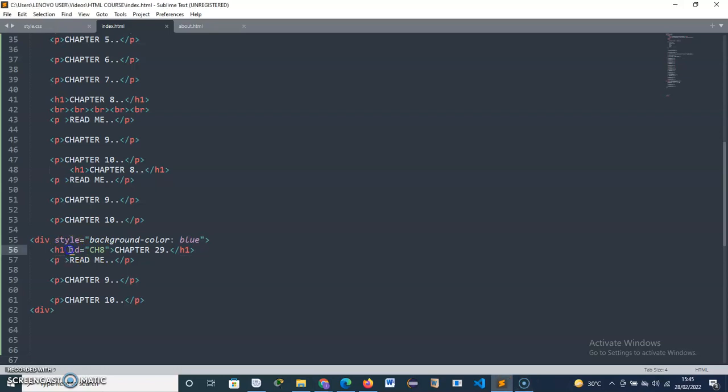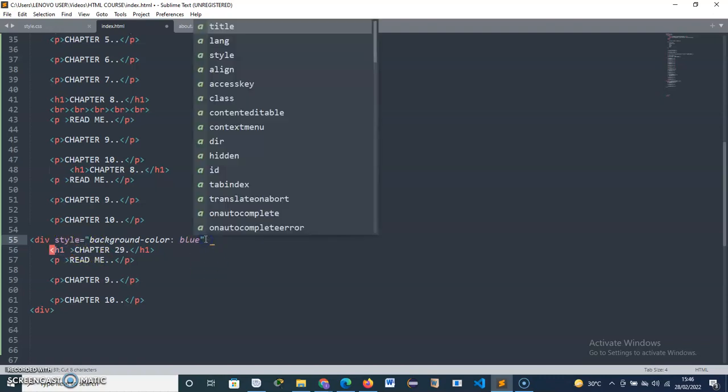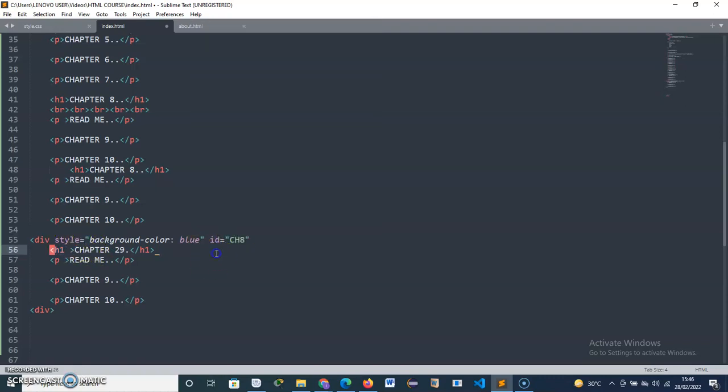We can also take this off here and put the ID on the tag itself. Then we save.